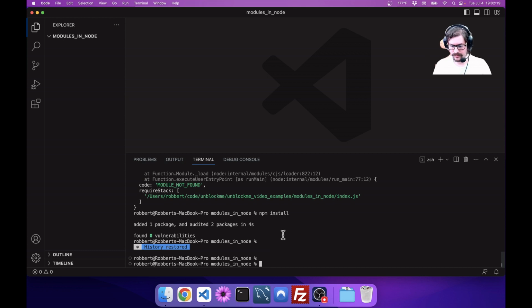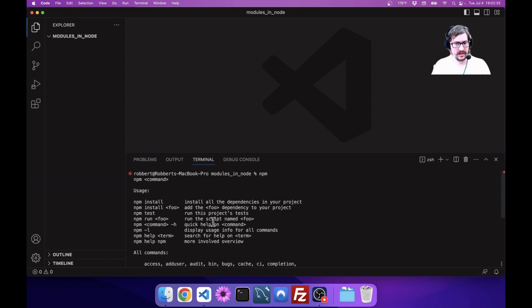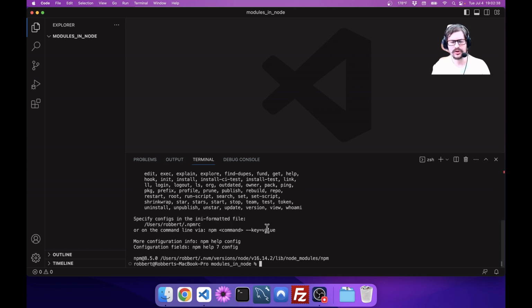The first thing you need to do in order to get your modules is initialize the Node Package Manager. The Node Package Manager, or NPM. Let me actually clear this. NPM. You run it, it gives you this whole bit of output. You should have this if you have Node. Node comes with it and installs it automatically, so no matter how you installed Node, you should have NPM. There are a couple of alternatives like PNPM or Yarn, but we're going to focus on NPM for now because it's the one that everyone's likely to have.